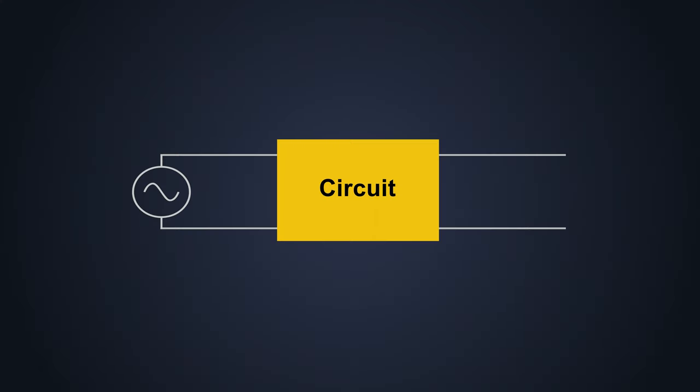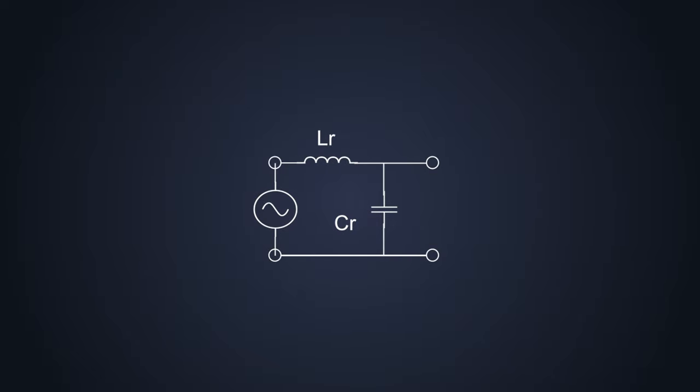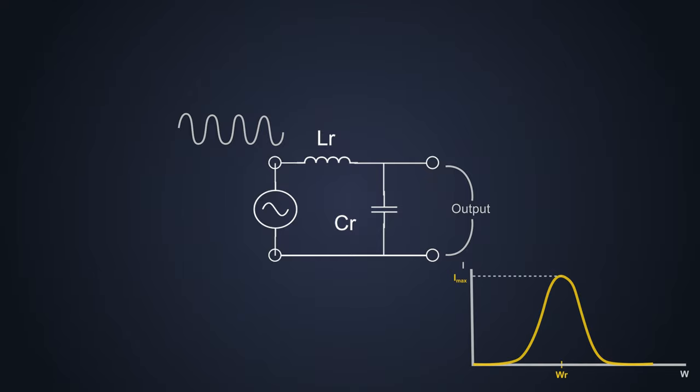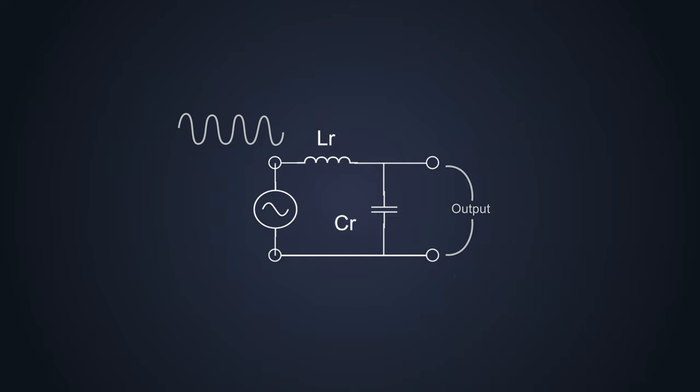Resonance is a phenomenon where the response of an electronic system is maximum at a particular frequency. Let's take an example of an LC circuit. We are providing the AC signal to this circuit with a specific frequency. For that frequency, we'll get some response at the output. But when we tune this voltage signal at some particular frequency, then the response of the system will be maximum. This phenomenon is resonance in the resonant circuit, and the frequency is called the resonant frequency.